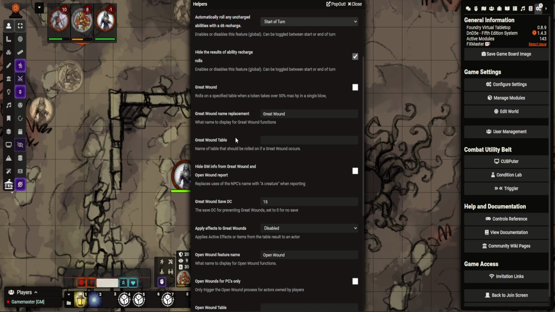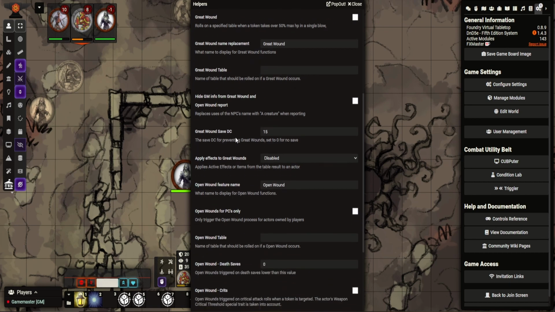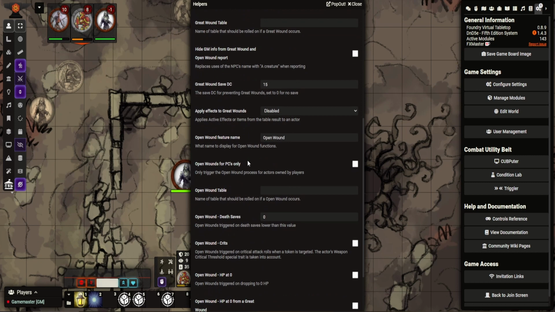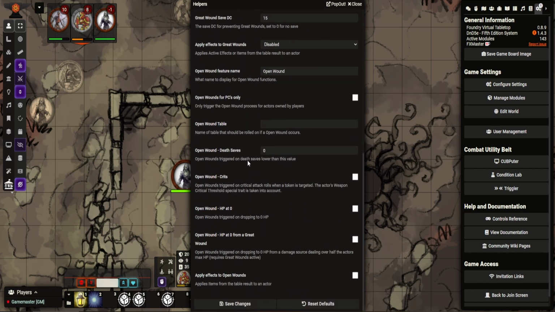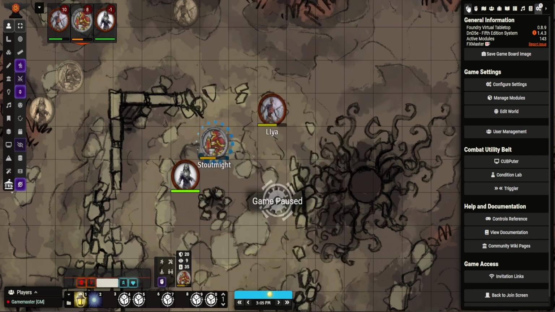The last bit I don't really use, but this is for things like permanent wounds. You can set tables to say that when you take a certain amount of damage or the threshold is hit, you roll on this table and gain this feature. There's saves associated with it and things like that. Quite nice. Some of them might be looked at in a future video. So for now, we'll save those, and we'll go to this.